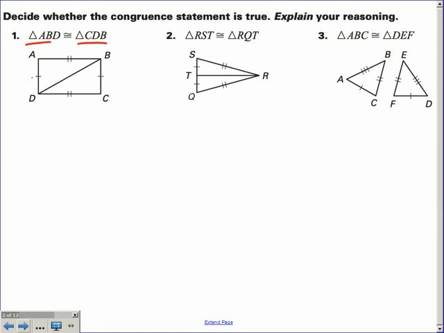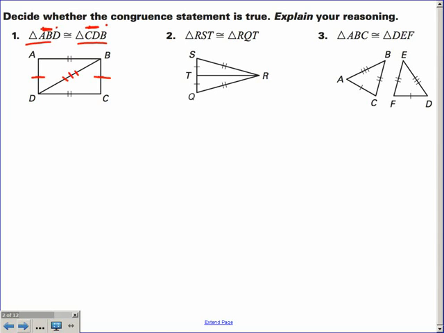So to start off with, we do have one side congruent to another side. That's AD, and that's CB, so that's okay with me. Secondly, we have AB, which is the first side, congruent to CD, which is the second side. And then we could probably prove that this third side here is congruent to itself by the reflexive property of congruence. So then we say, these 2 triangles are congruent.